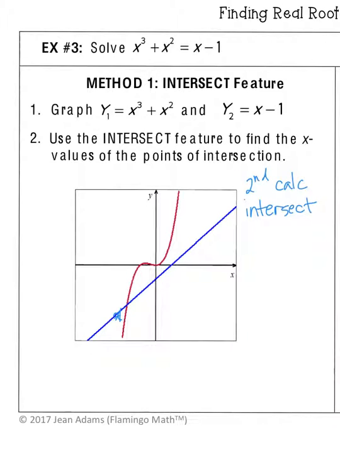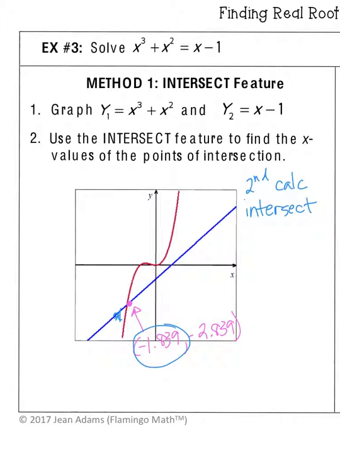Actually, I'm going to get a different color here. So right here, this is the intersection, and this value on your calculator should come out to be, if you follow those directions, so all I care about is where it would be hitting the x-axis, because remember, this isn't really the true graph of what this is. I'm going to show you method 2 here in a minute that will give you a clearer picture. But all I care about is the x value. So the y value for using the intersect purposes means nothing. So this is your real answer.